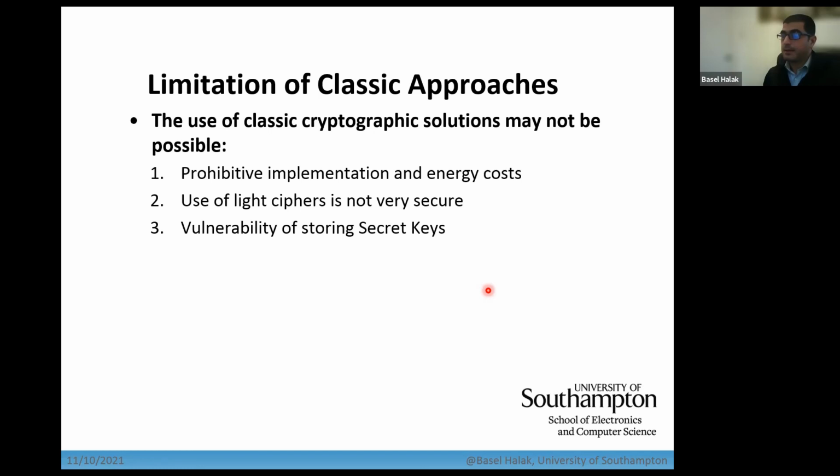Now, the problem with this technique is that in some situations, if the devices that are meant to be identified are resource constrained, the classic crypto algorithms can have prohibitive implementation costs. Okay? So you can't simply afford to use them. And there are some other solutions based on light ciphers, depending on which cipher to use, but they can't be trusted all the time. And the other problem with using this approach for authentication is that it relies on effectively storing the encryption key on the device itself. And we have already seen that this might not be secure. There are already attacks that can actually seek information from it.